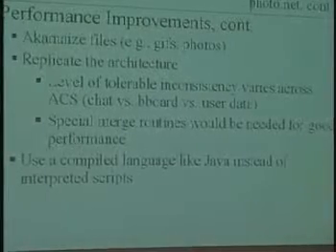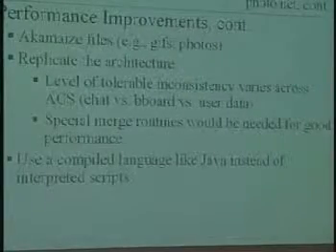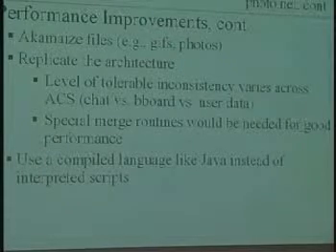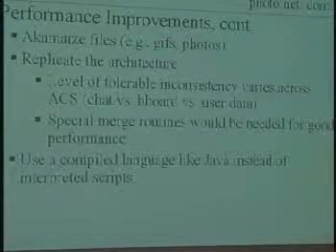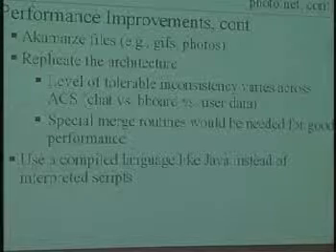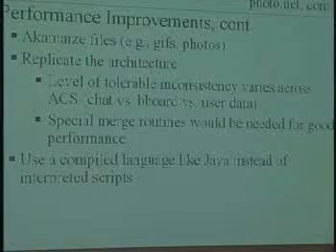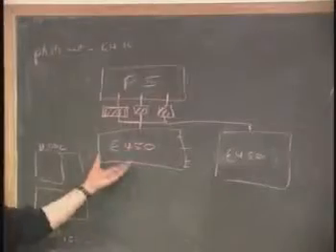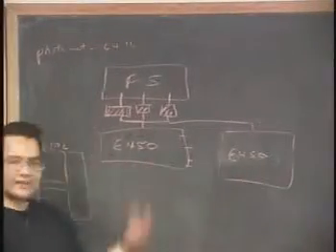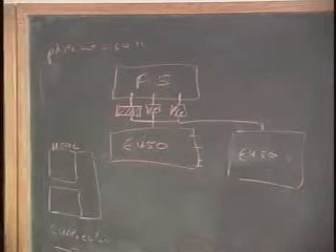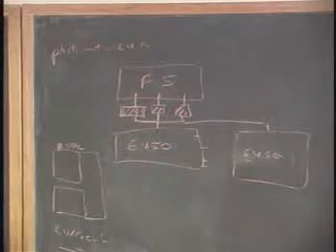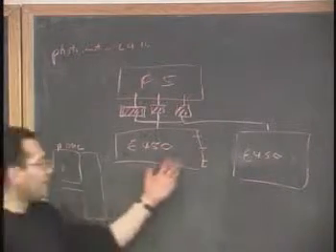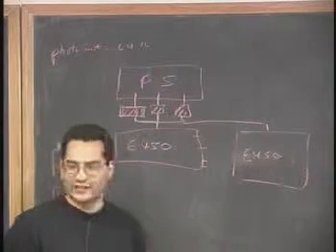This other one we briefly touched on was replicating the architecture. The idea here would be there are two levels of replication. One is to say have two E450s here. Then whenever you need database access, there are two places you can get to it from. Your transaction rate is effectively doubled. But as is always the case with replication, you start getting into nasty consistency issues.